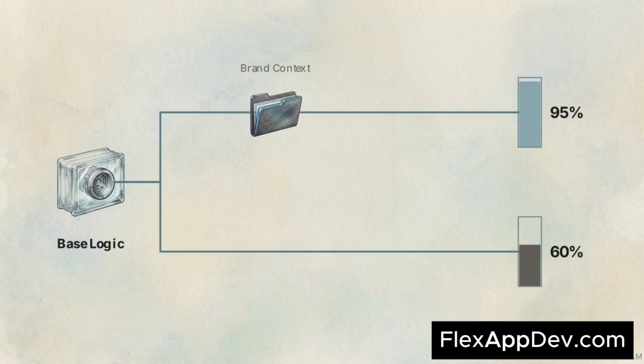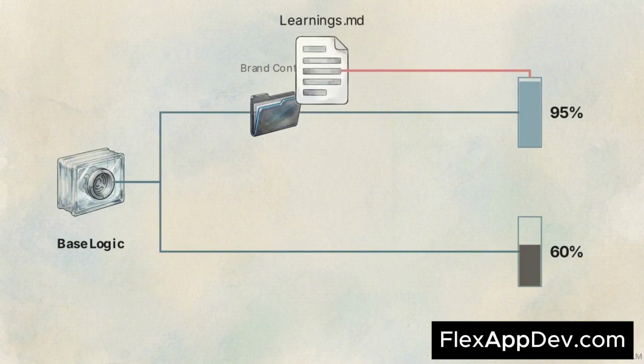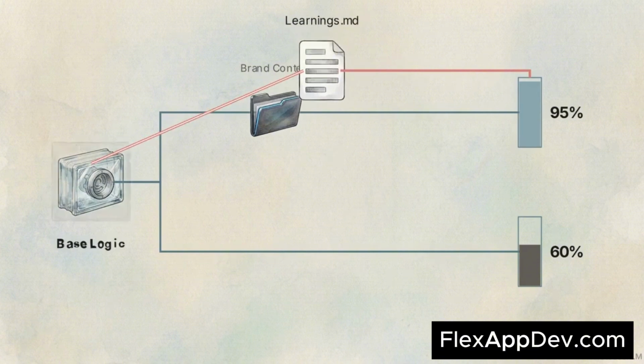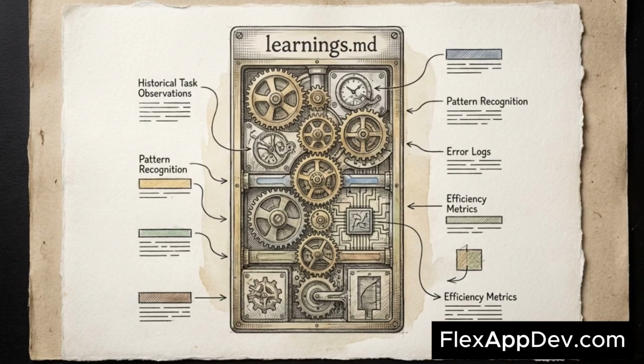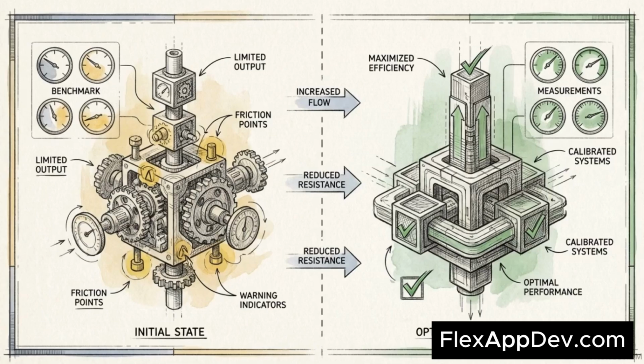Level 6 introduces a learnings file, allowing the system to improve its own performance over time. The skill reviews its own completed tasks, logs successful patterns or failures, and then alters its process for future runs based on those findings. This creates a dynamic system that accumulates knowledge and becomes more accurate the more it is used, without needing constant manual updates.